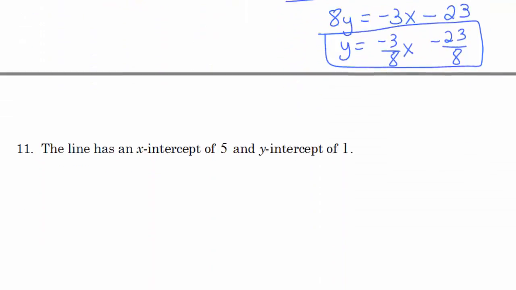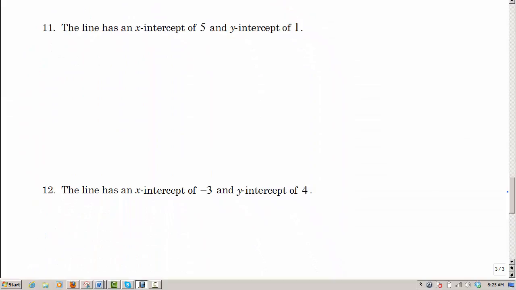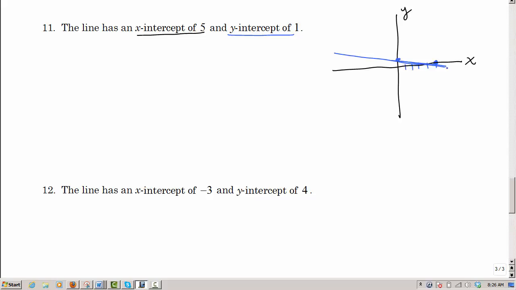All right, the next few examples, a little bit different. What's this x-intercept of 5 and y-intercept of 1? What's that? And I still have to find an equation of a line. Well, just to tell you, when I'm not sure of things, if I can draw a picture, I do. I'm kind of a picture learner. So let's see. It says an x-intercept of 5. Well, that means it goes through the x-axis at 5. Remember that? And I have a y-intercept of 1. So my line that they're wanting me to find looks like that. Now somewhere along the line I have to find the slope.